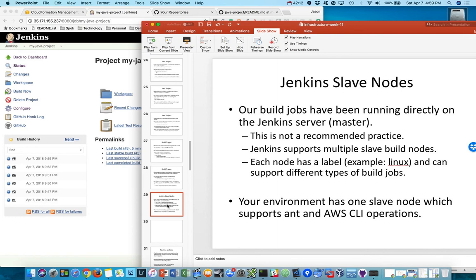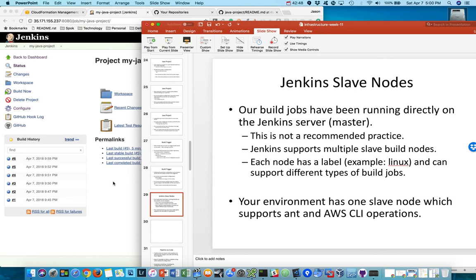Now, one last thing I'll note in this section of the lecture is that these builds have been running directly on our Jenkins master server. That's the server that I'm logged into, or that's providing the web interface. Now, you can run jobs on the Jenkins master server, but it's not generally a recommended practice.